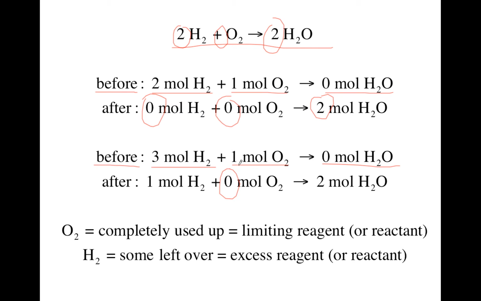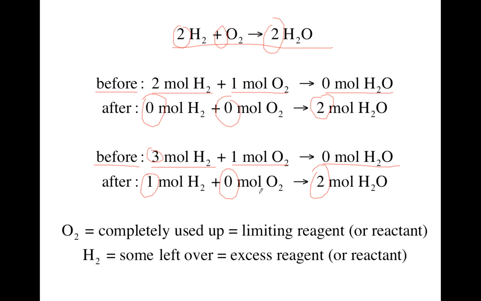If all the O2 reacts, you'd need 2 moles of H2 to react with it, and you started with 3 moles. So not all of the H2 is going to react. So you're going to have 1 mole of H2 left over afterwards. And if 1 mole of O2 reacts, you'll still make 2 moles of water.